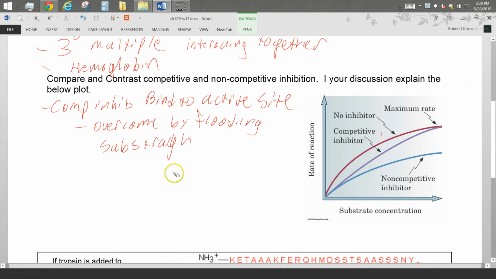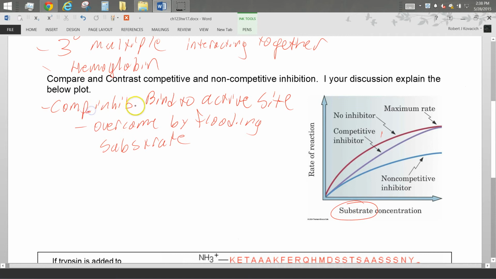Best example of that situation would be an animal or a kid drinking ethylene glycol, antifreeze, and then getting them drunk to make sure that the liver doesn't create a toxin. Is that how you spell substrate? No. Probably not. It's probably that. The diagram there, yeah. Oh yeah, it's right there. There you go.